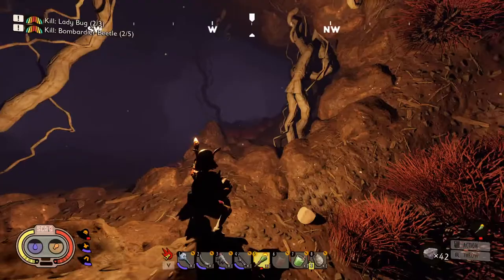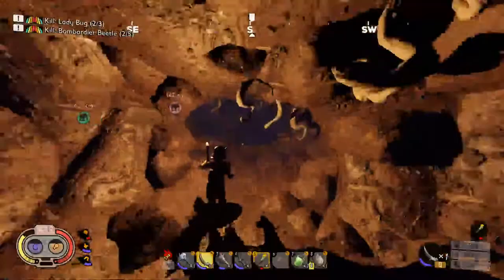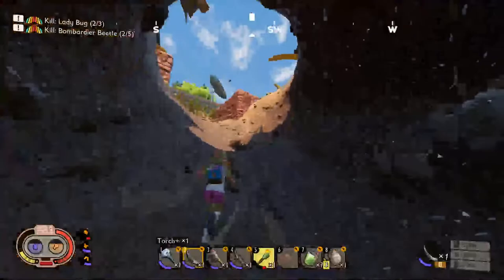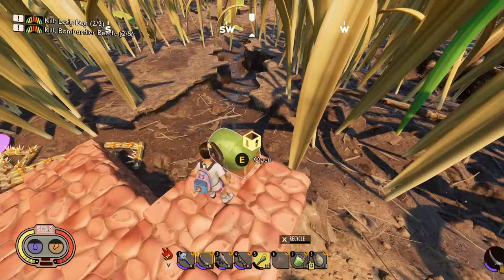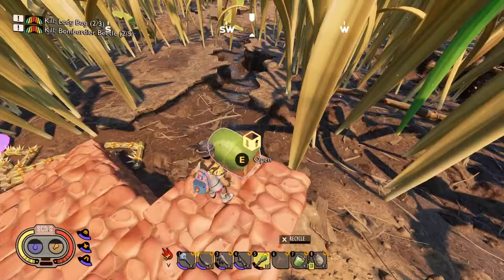So now let's get the fizznuck out of here. Beautiful thing about the spider fang dagger is that it's fast, and you can use it with a torch. So bonus on that. And we're out. But I am really digging on my bow right now, you know.